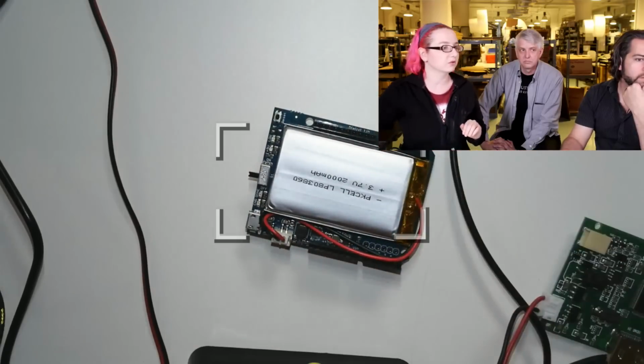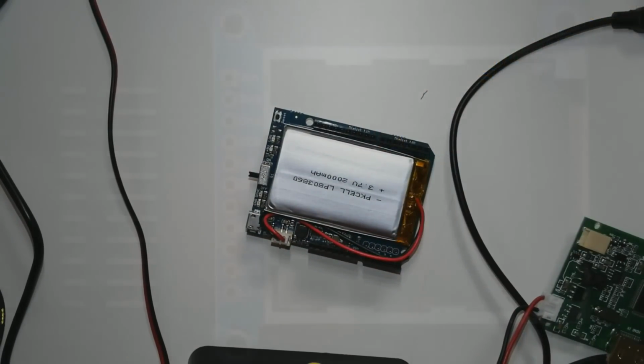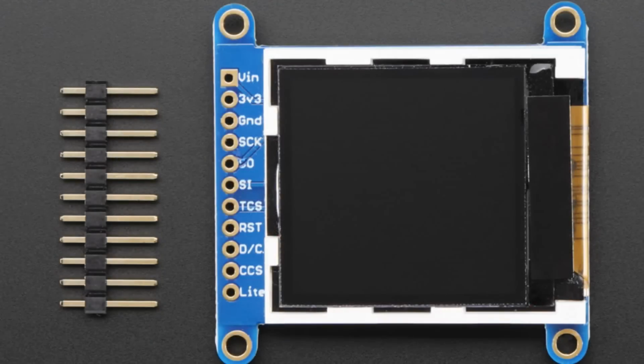Use it with any of our chargers. We have many LiPoly batteries. Moving right along. So, little display. We have teeny displays and big displays.